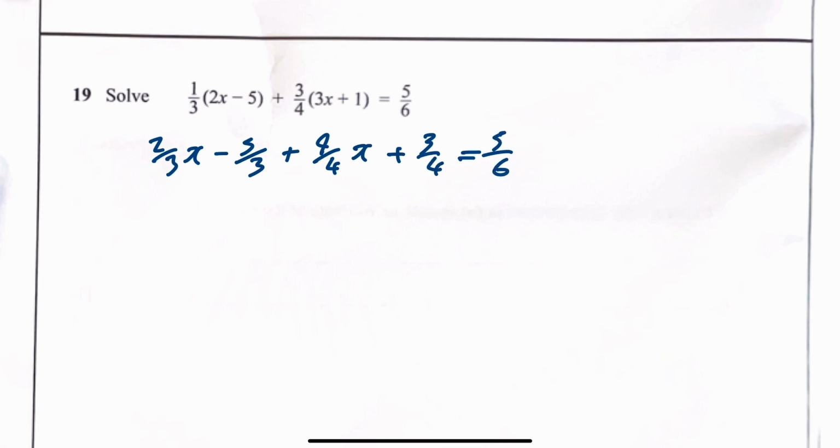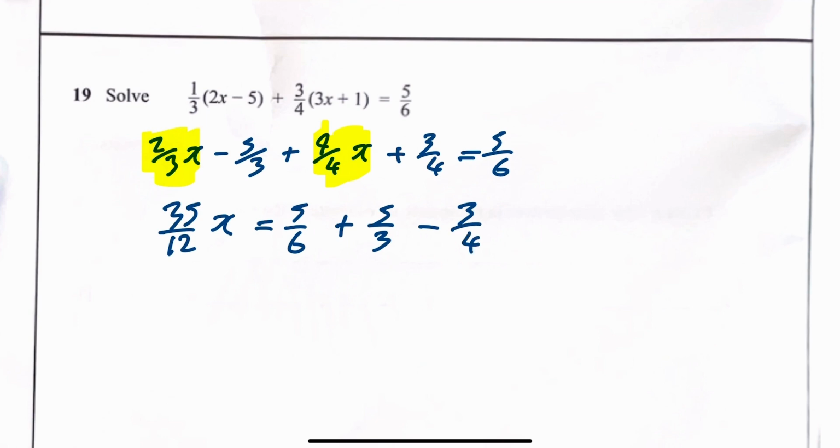Right, we then want to group together the x's. So to do that, on your calculator, just do 2/3 plus 9 over 4. And I'm going to just check this. What do we have? 2/3 plus 9 over 4, using my fraction buttons. And I have got that right. That was 35 over 12, lots of x. On the other side, I had 5 over 6, but I'm going to fire that minus 5 over 3 across, fire the plus 3 over 4 across, so they both change signs. And then we'll just tidy that up.